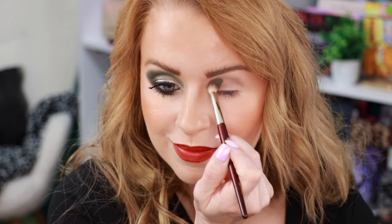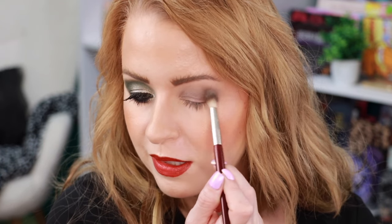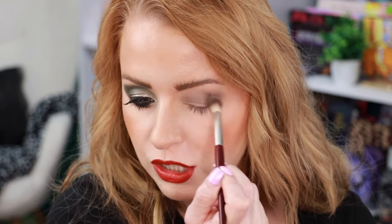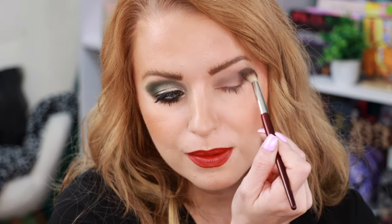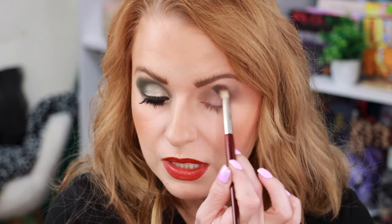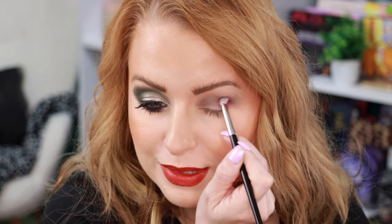This is the only shade I wouldn't have used so I'll use this for the lower lash line. I'm taking the shade Love Trap on a BK Beauty 202 brush. I like that we're getting these taupey gray shades — we don't always get these kinds of shades in eyeshadow palettes, so I think that's pretty cool. Clarity just has amazing color stories. Now on a Refer 13 brush I'm going in with the red shade called Dead Ringer.